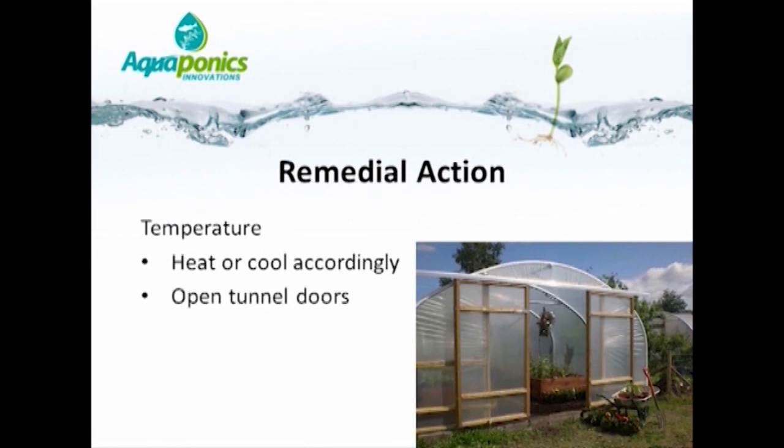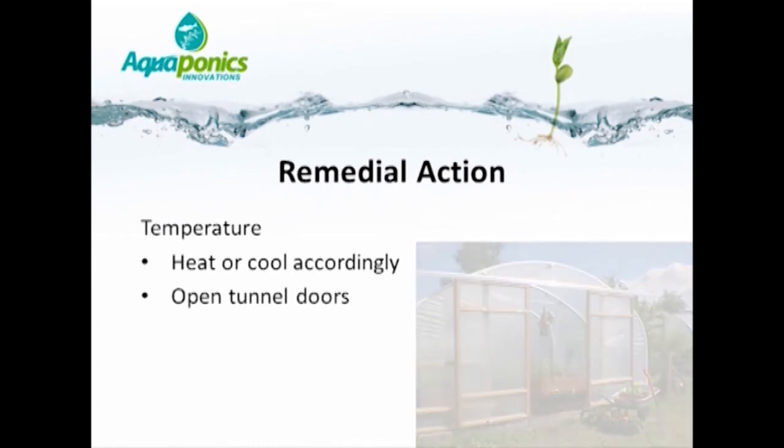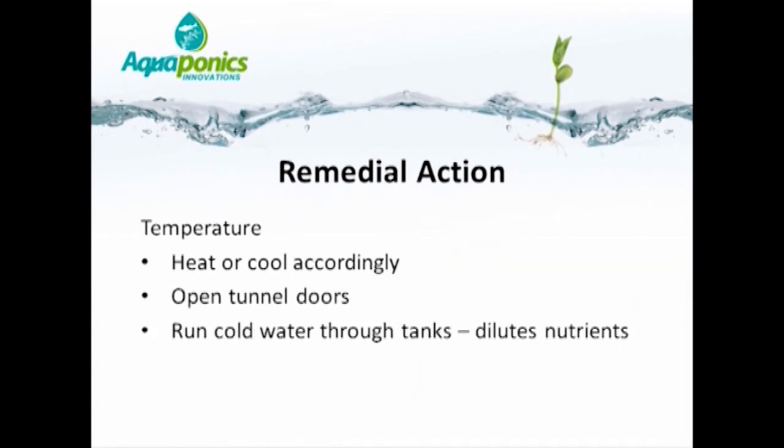In the summertime, we can open the doors of the tunnels to vent cool air through the tunnel and get rid of the warm air, and we can run cold water through the tanks in an emergency. But this should only be done in an emergency because we don't want to dilute the nutrients.